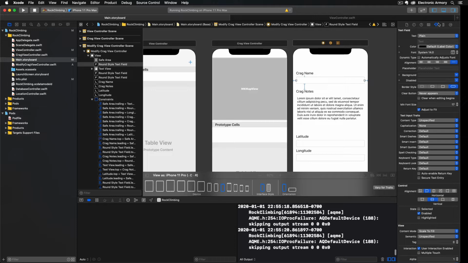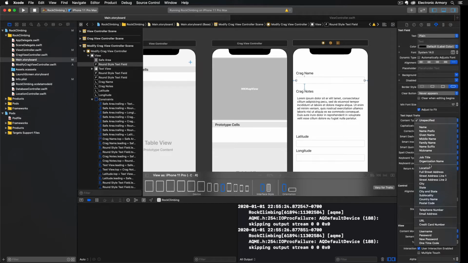So over here in our attributes tab for our inspector, go down to text input traits, and the content type. If your content follows one of these items, then go ahead and fill this in, because Xcode/iOS will try to auto-fill in the information if it knows it. For example, on a phone, the phone knows what its phone number is, and so it can actually type this in.